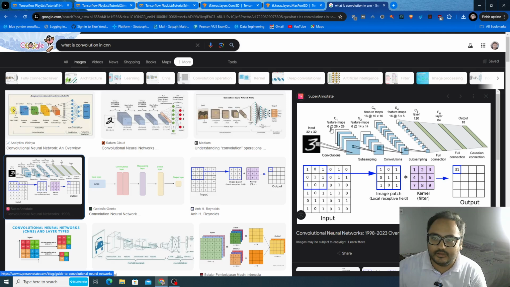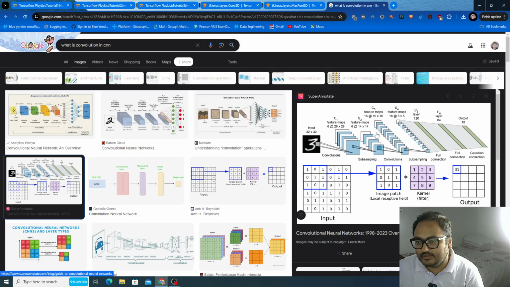Here, as they have applied 5 cross 5 filters, your 32 cross 32 image got reduced to 28 cross 28. Then a 2 by 2 max pool layer comes up, so your feature map got reduced again from 28 cross 28 to 14 cross 14.